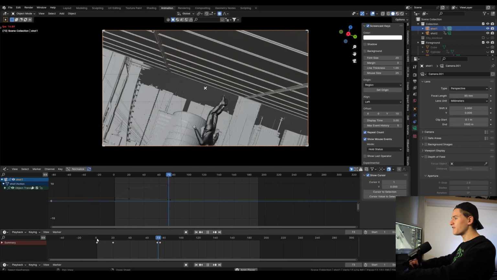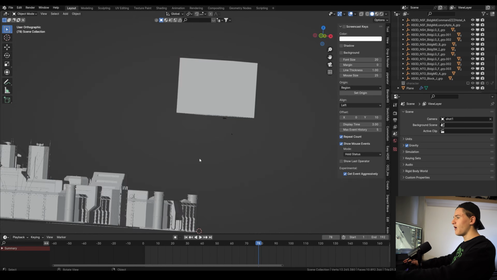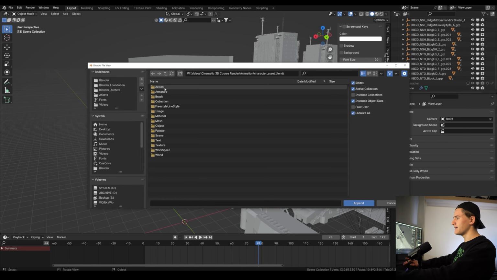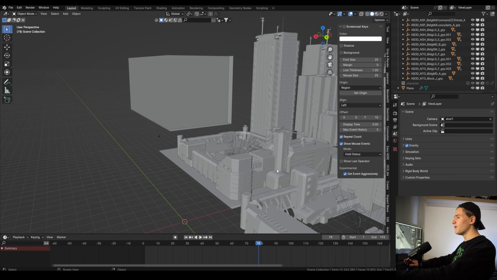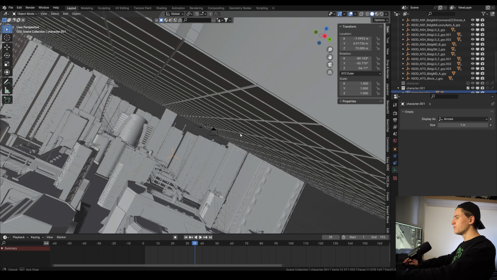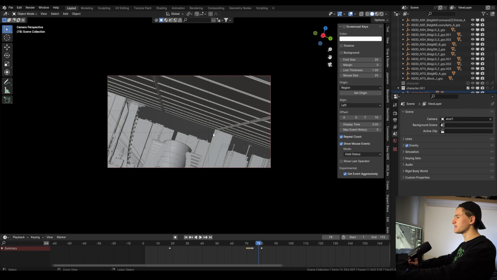I attached a Blender file with the character animation, so make sure to download the blend file. After that, go to our original project file and click on Append and append the character collection. Now you should have it in your scene. You can now move it in place with the empty. If something doesn't line up, you can also animate the empty, so that it moves in a similar place to mine, or if the scale doesn't fit, simply scale the empty.